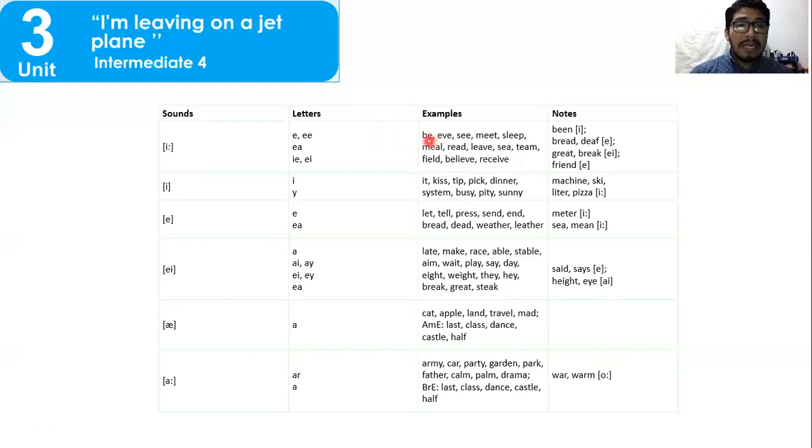Be, eat, see, meet, sleep, meal, read, leave, see, team, field, believe, receive. Can you see? Can you listen?